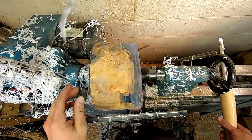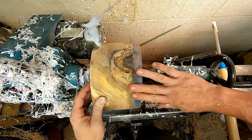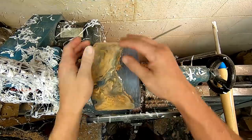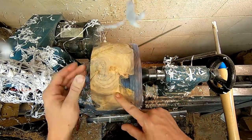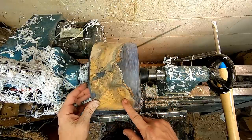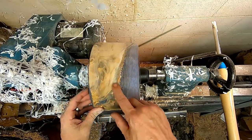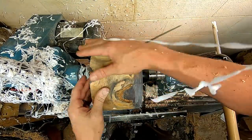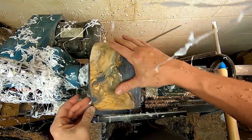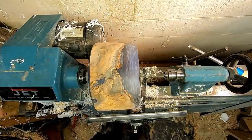All right, we're pretty well rounded out now. I think I'm just gonna do a standard kind of bowl radius on this. So much beautiful figuring in here. I'm just gonna get under some of these bubbles. Just keep cutting it down. I'm gonna keep tapering. Make a nice little serving bowl. I'm liking it so far though.